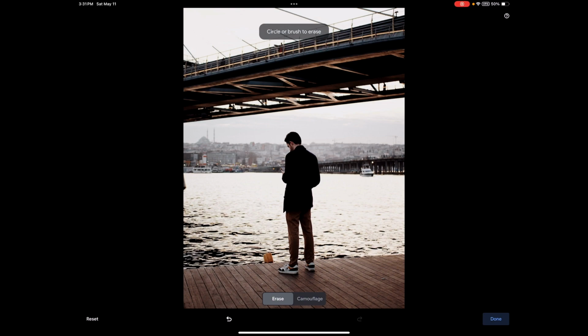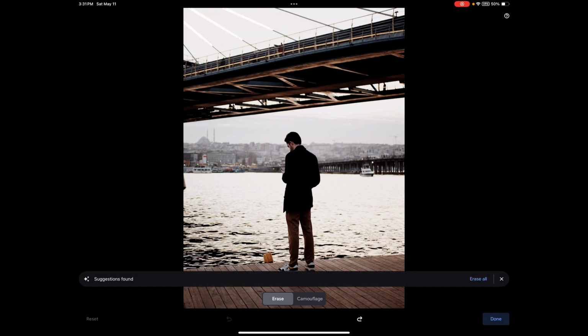Not sure what it erased. Circle or brush to erase. Let's hit the backwards arrow here. And it looks like it took out some of the cables that are holding the bridge, so we don't want that. But that's what it found for the automatic eraser on this picture. Every picture looks like it's different.